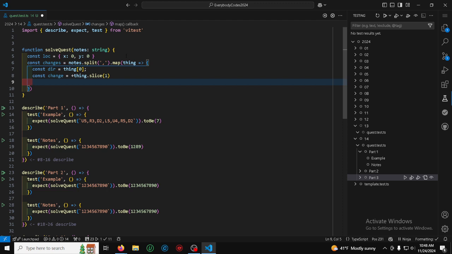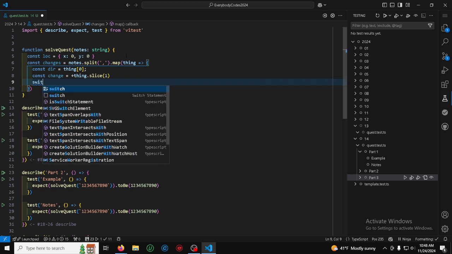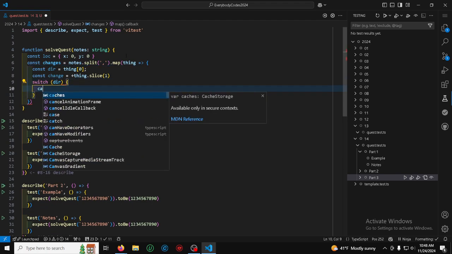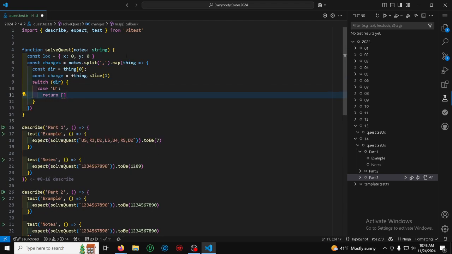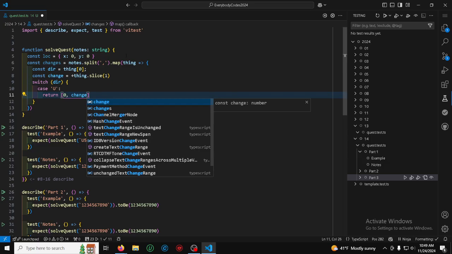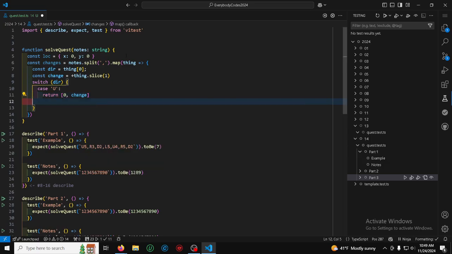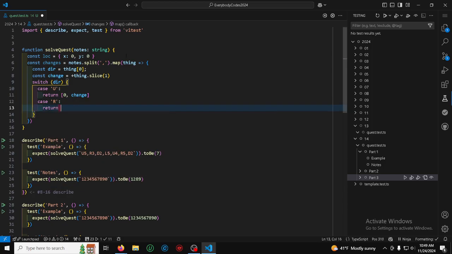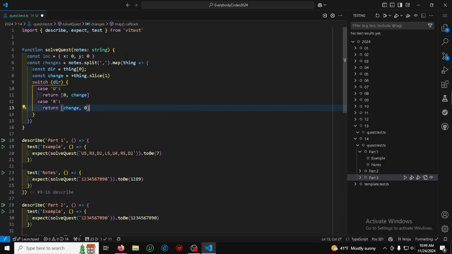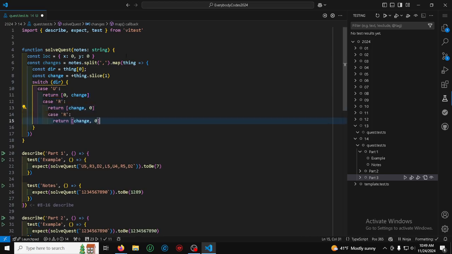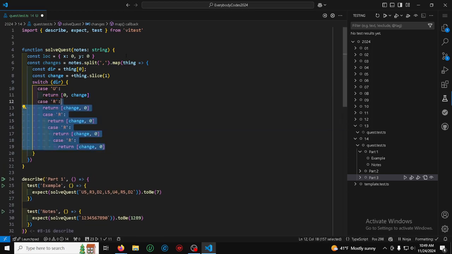So switch dir, case u, return. So up, I guess I'm going to cause that a positive y. So it's 0 and then change x0 y0. Case r. So that is change 0, and I'm going to write the other, I think this many.